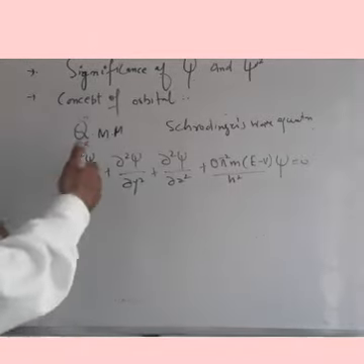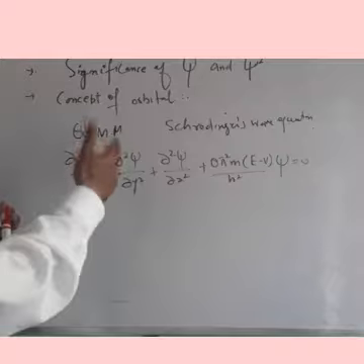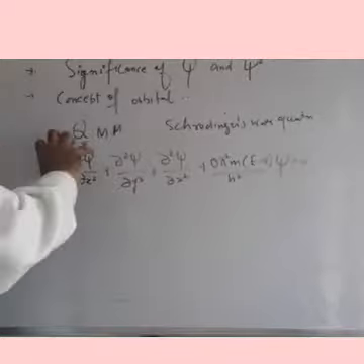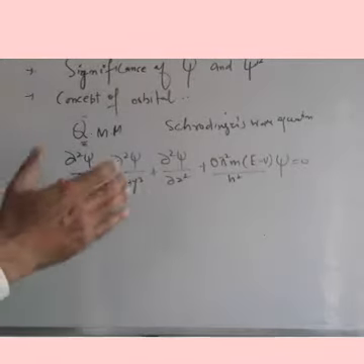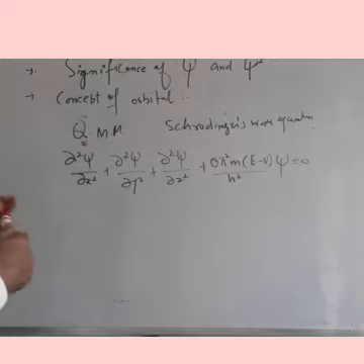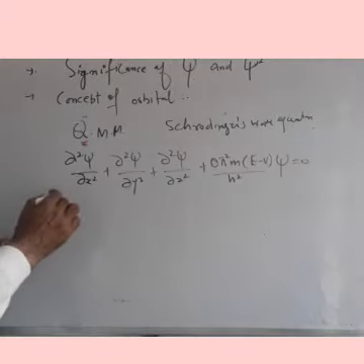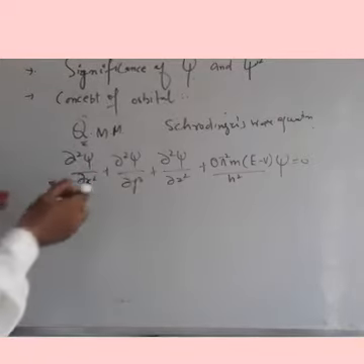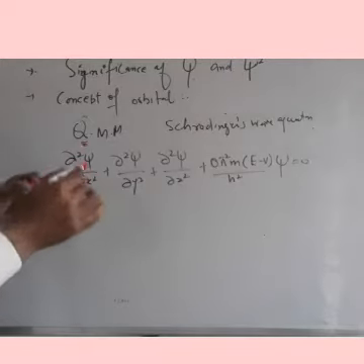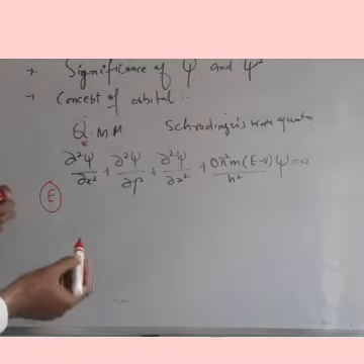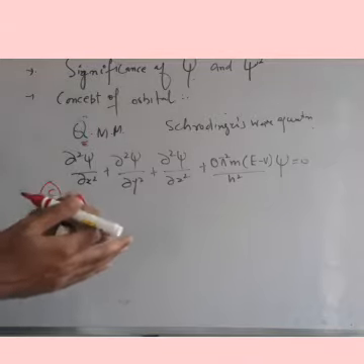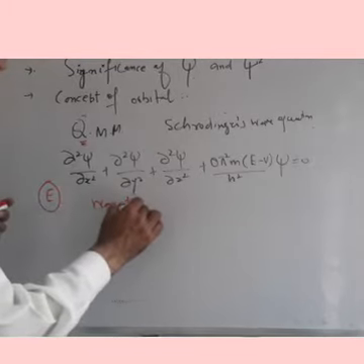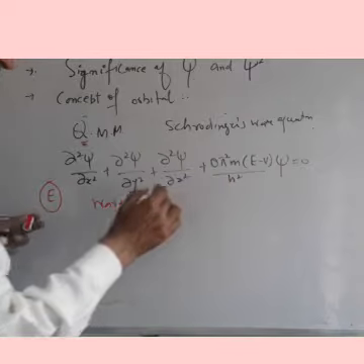We have already discussed the different parameters of the equation. When we solve this equation for the electron, we get quantized values of energy E. With each energy value, there is a corresponding value of psi. The corresponding values of psi are known as, उनको हम बोलते हैं, wave functions.